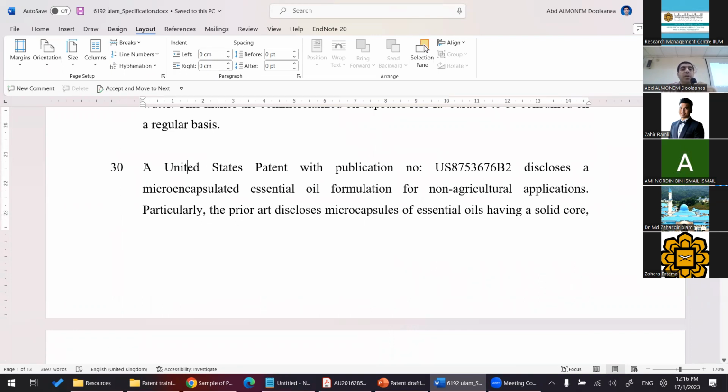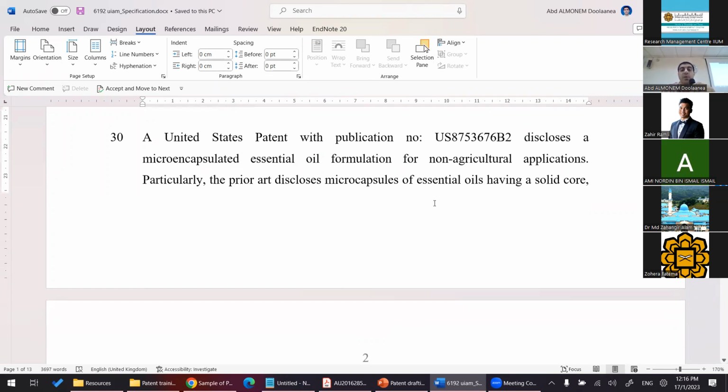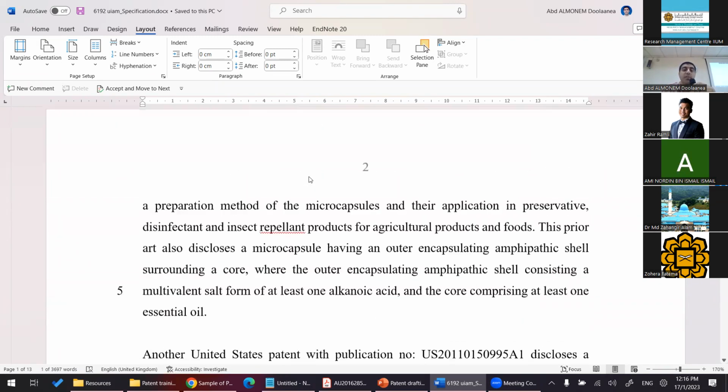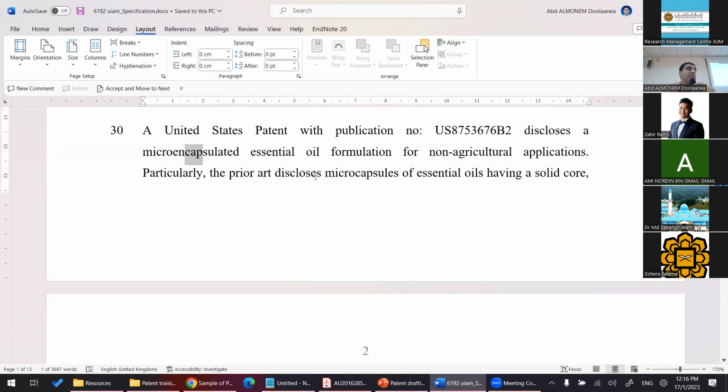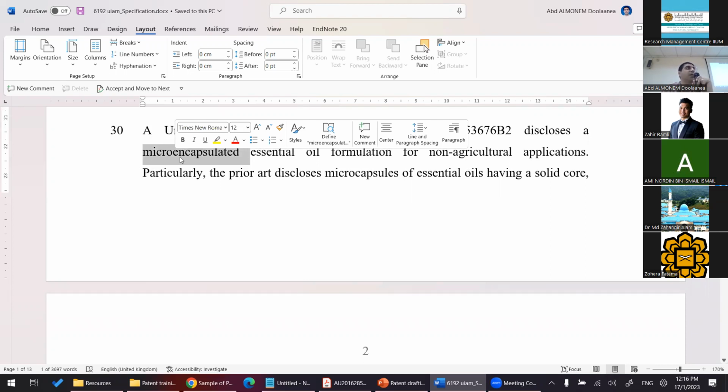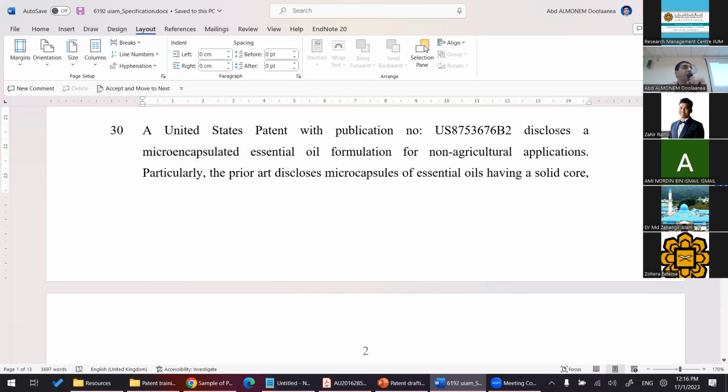Okay, so for example, a United States patent with application number disclosed so and so. This is what it disclosed here. You can take it from the abstract. You can copy the abstract and put it here. One good thing you need to know about patents, there's no plagiarism. As far as I know, there's no problem to copy paste, because it's not checked for peer review or checked for similarity or anything. So you can take it from the abstract, copy the abstract and put it here.